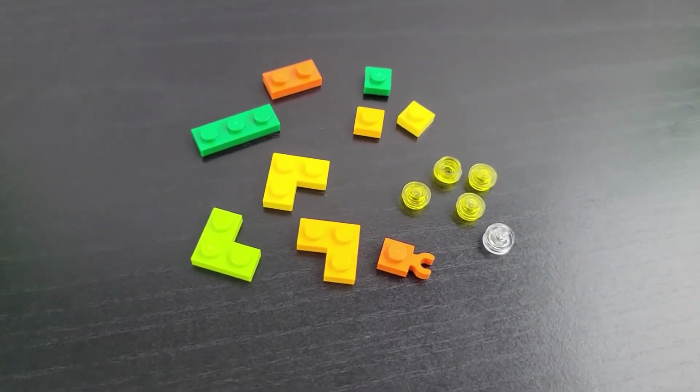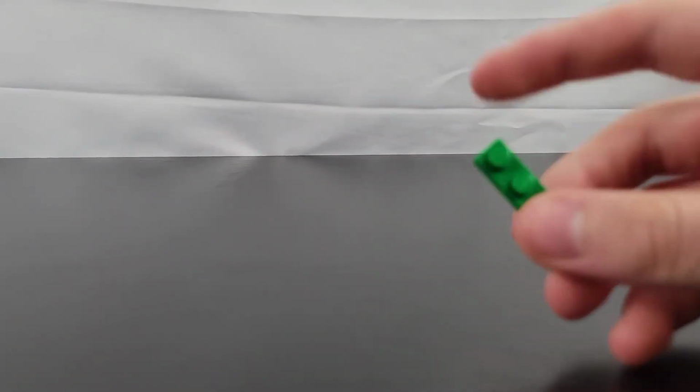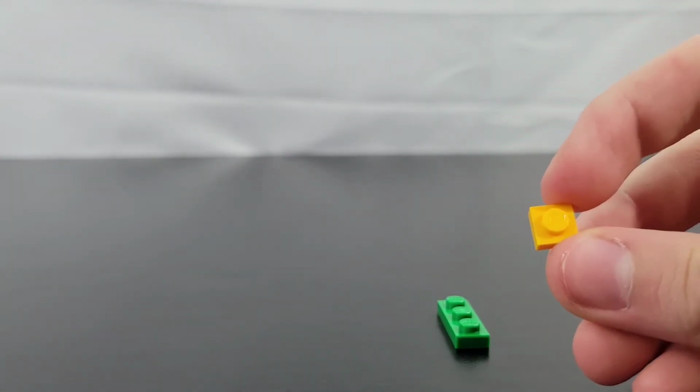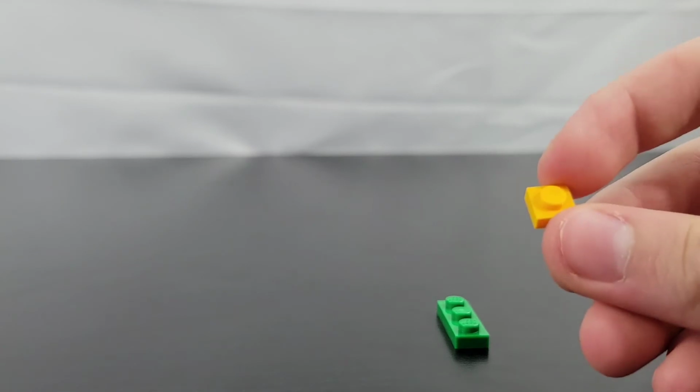It's okay if they're mixed up in colors, it should still look good. Alright, our first piece we're going to need is a 1x3, and I have it in this darker green. And then what we'll need is a 1x1. Like I said when I was showing you the pieces, it can be in any of these colors. It does not have to be these exact shades.